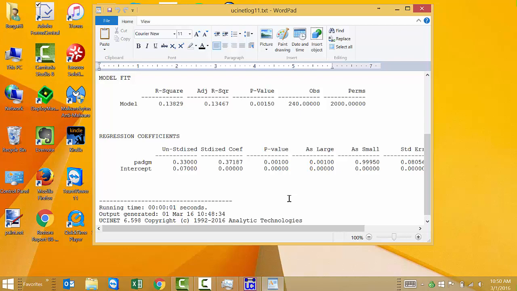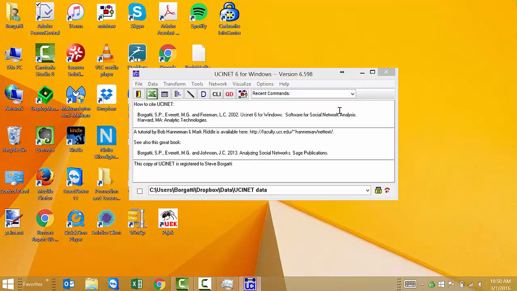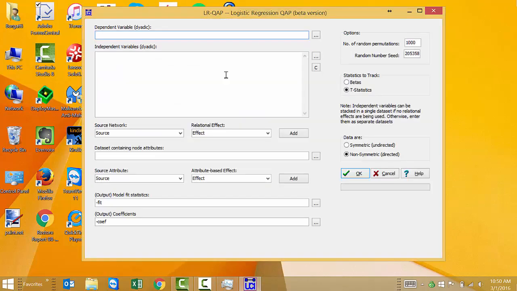If you're back in the menu here and you press Control L, it gets you to logistic regression QAP, LR QAP. The dependent variable is PAG-B. The independent variable is PAG-M. To start with, let's increase the number of permutations up to 5,000.